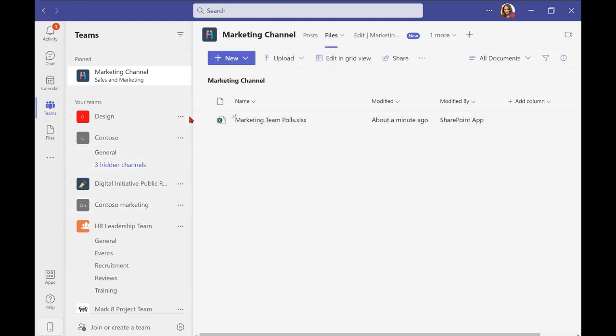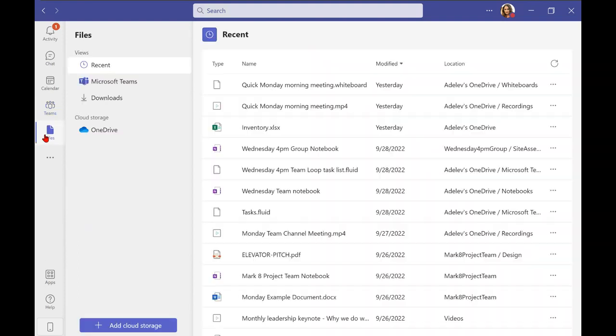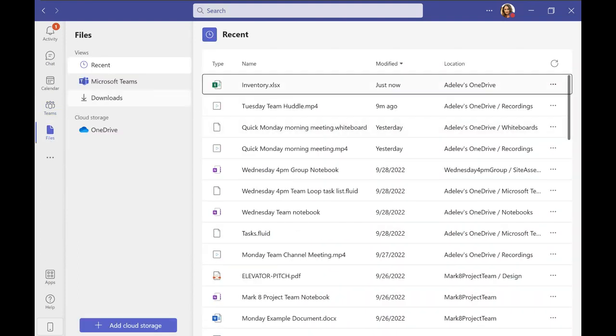And lastly, what I wanted to cover, so that was just a brief overview we wanted to discuss with teams and channels. The last thing I wanted to discuss was the files icon in Teams. Now, files makes it easy for you to see and search for all of your Teams files all in one list. You and your colleagues can work on files together in real time, like the co-authoring we just did, or make updates now, and your colleagues can pick up where you left off at their convenience.